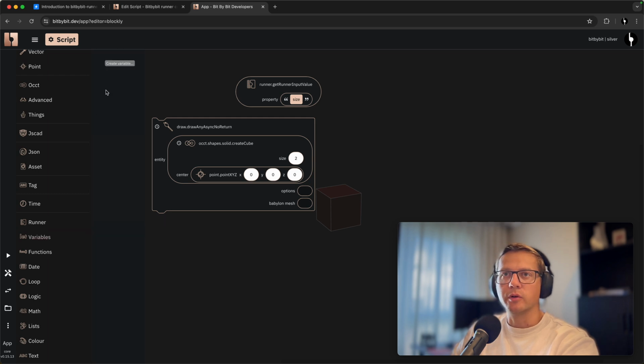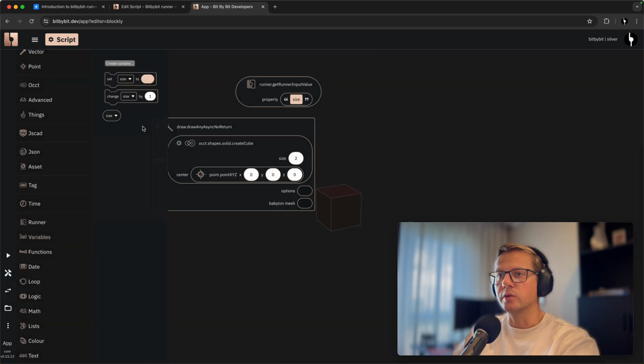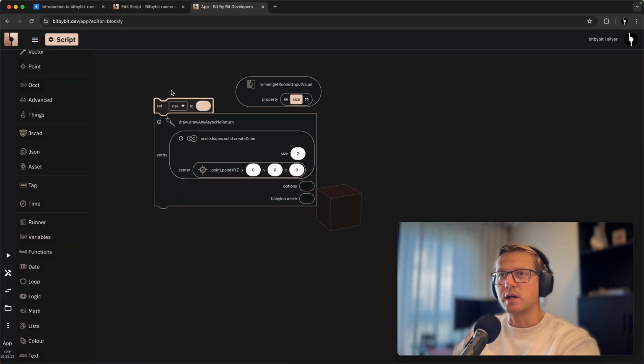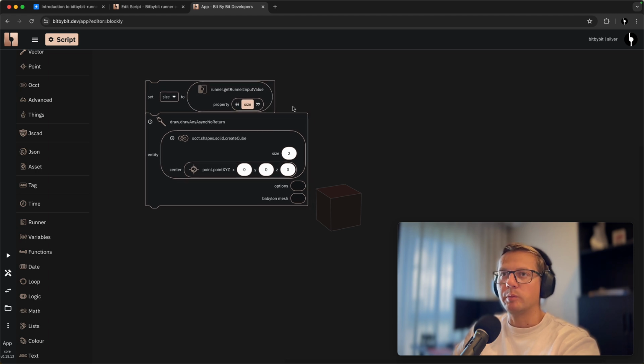So we need to get that size into our script somehow, and this is the way to do it. And now we will go into the variables section, and we will create a variable called size, and let's assign that to whatever comes from this function. The only problem now is that the size will be undefined while we exist in this Blockly environment. To change that, I will use a logic gate.